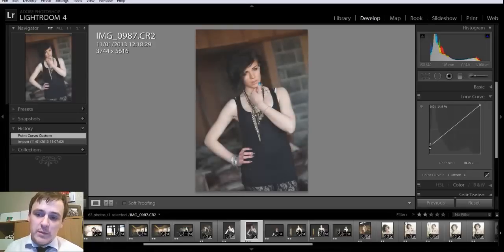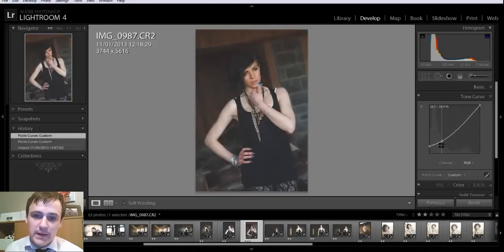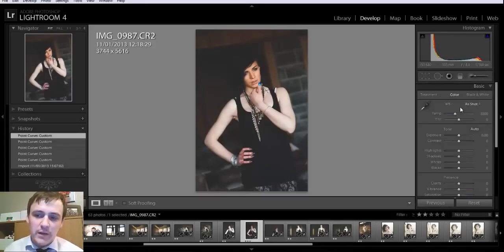So bring that back up to the top and you just move the shadows up. If you just create a little point just there and then drag that back down, it'll add a little bit more contrast back into your photo. And then if you just put a slight S-curve into the tone curve, sorry, that'll give you just enough contrast you'd need. Right, so the next thing I usually tend to do is I'll go over to the exposure.